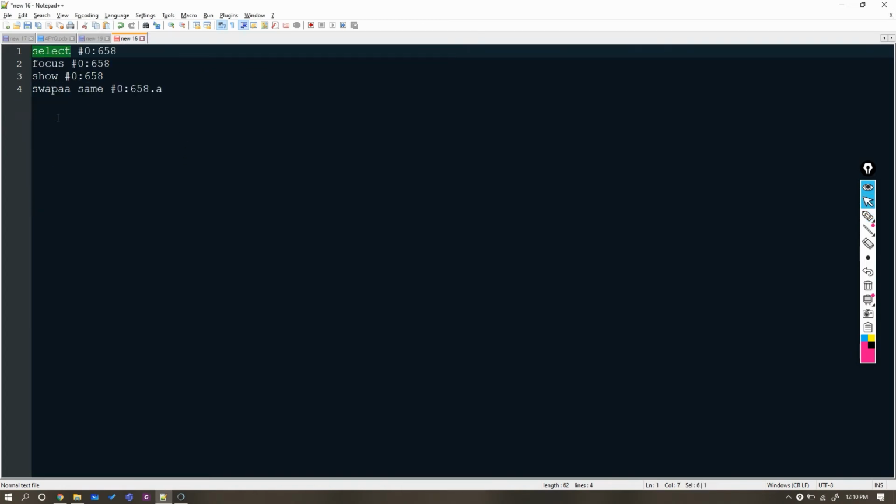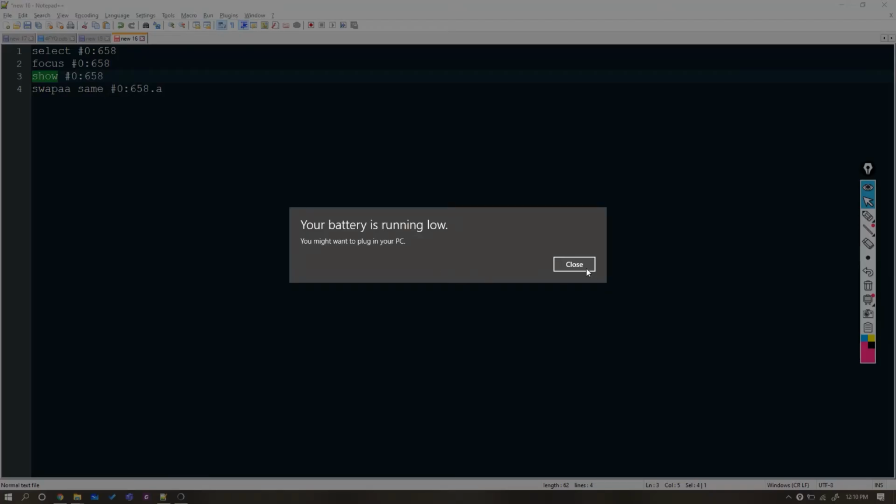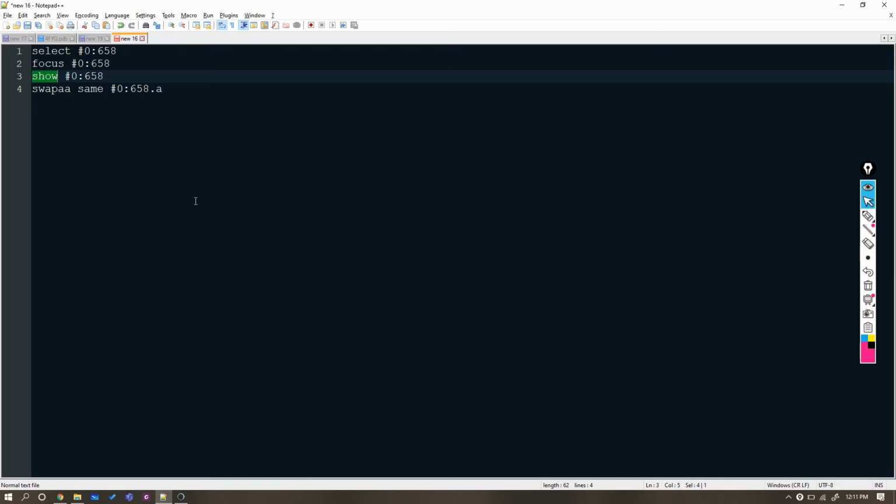Here I have written some of the commands which are required to do the same thing. First we will select a specific residue, then we will focus it in the window. The show command will show the sticks for it. Okay, I'm back. And the swapaa command with the same option will select the best rotamer for the same residue automatically. We can use these commands repeatedly with a specific residue, and for this reason we have noted down the residues which were duplicated earlier in Notepad++.